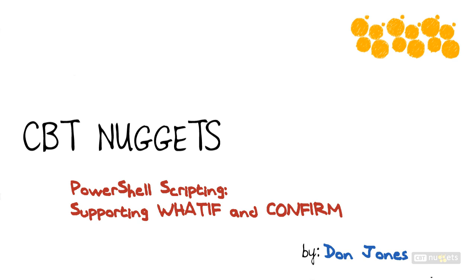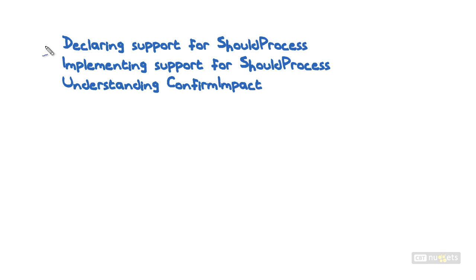I'm going to show you how. And there's really two phases to this. The first is telling PowerShell that you support ShouldProcess, and that's sort of the brand name for supporting the -WhatIf and -Confirm parameters. Once you tell PowerShell you support those, it will add them to your tool automatically. You don't need to code those parameters. What you do need to do is implement that support. So you tell PowerShell that you support it, and then you actually have to follow through with your promise.